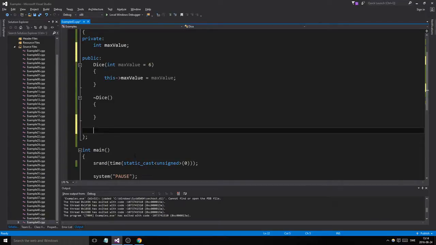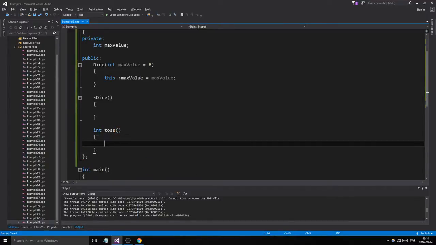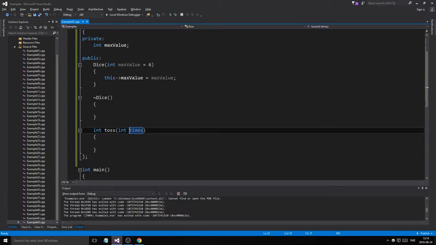And then we'll have a member function that will return the value. Throw. Whoops, no, don't use throw. Dice, or toss. Let's call it toss. And there we go, toss. And how many times do you want to toss it? We could have that as well, times. Okay, just like that. We could do that if we wanted to. So you can toss it several times.